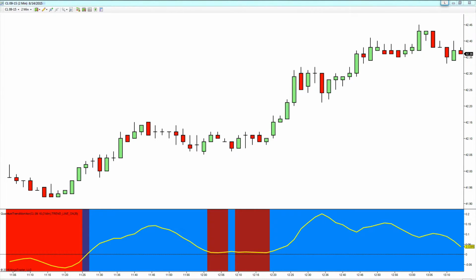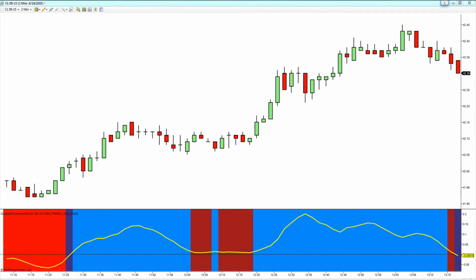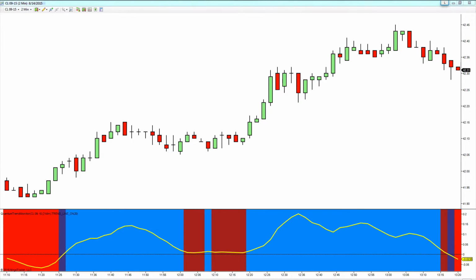As you can see, we've got the trend monitor, and literally there we've had a transition. We've had a long bullish phase of price action with the solid blue, and we've also got the trend line, the yellow line, on top of the trend monitor itself. We've had two transitions there. Initially we moved to a dark red, then we moved to a dark blue, so clearly we are in a transitional phase here, and now the trend monitor has transitioned fully to bright red.